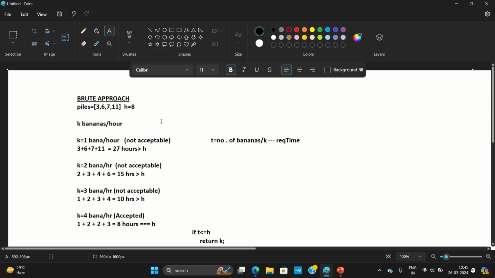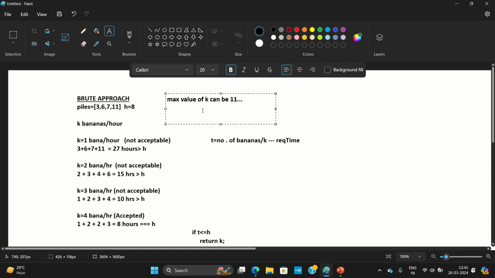In this problem, the maximum value of k can be 11.